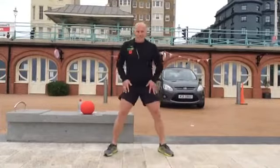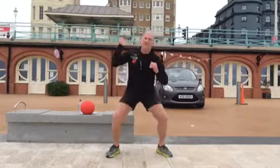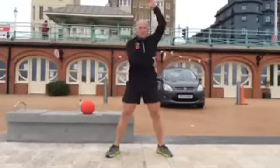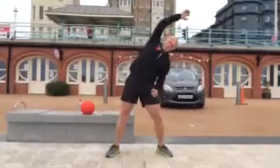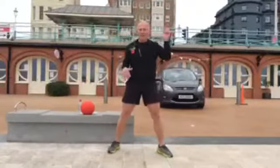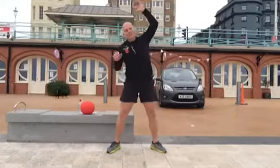Next one, wide stance squat, reach over the top. Big squat, reach up, stretching out through the sides. Nice wide stance so you wake up your glutes. Big squat, reach, squat.